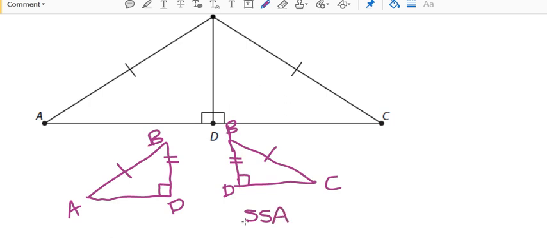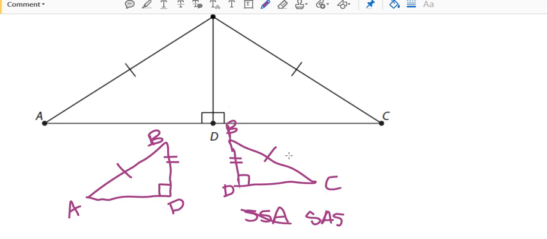So really, this is looking like it might be, well, this isn't allowed to exist, right? Because that's not a theorem. If you flip it around in the other order, it would be ASS, and we know that's not real. So our only option at first is to think that maybe this is side angle side. If I'm given two sides and an angle, my only option is side angle side.